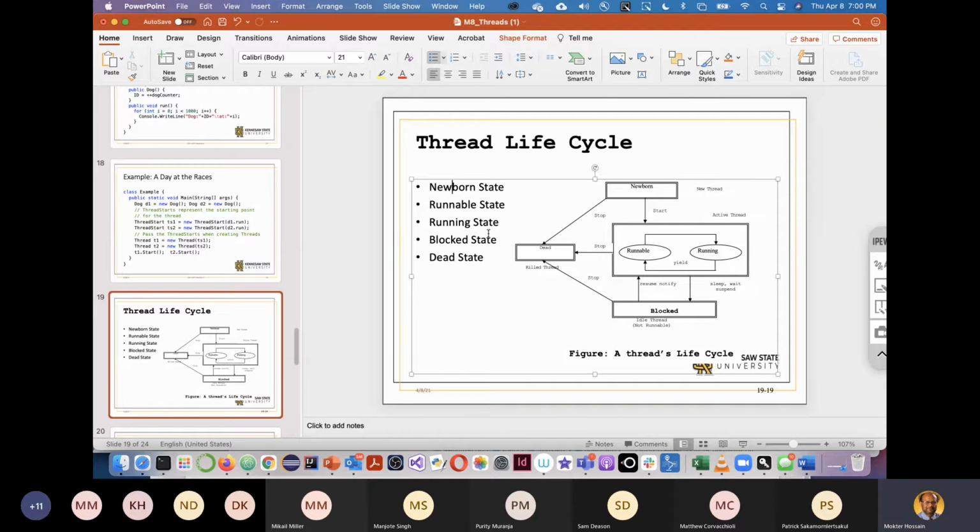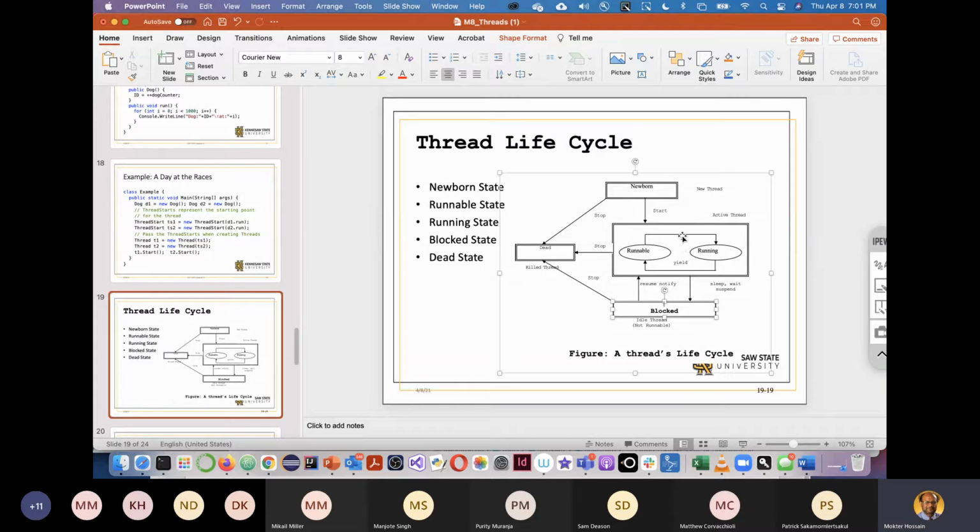Either of these states you can postpone, and then later you can resume. When a thread is postponed or suspended, you can either kill it or resume it to rerun it.